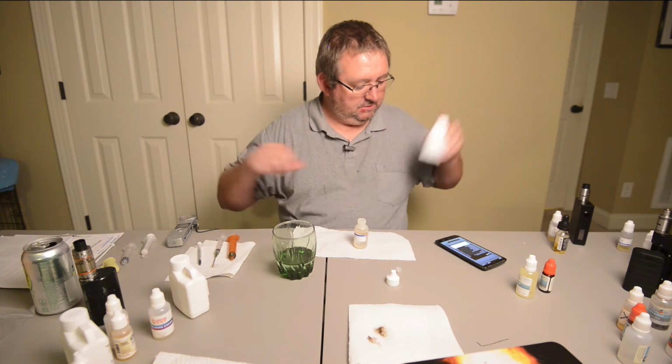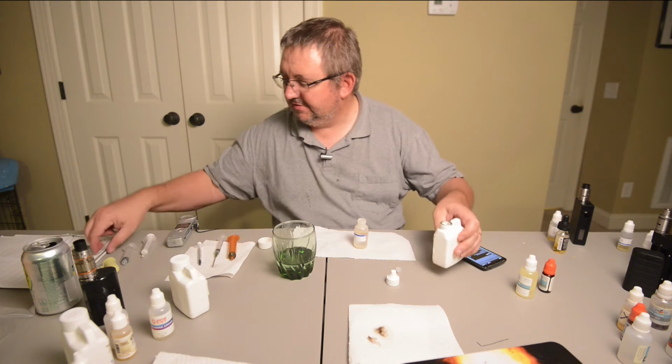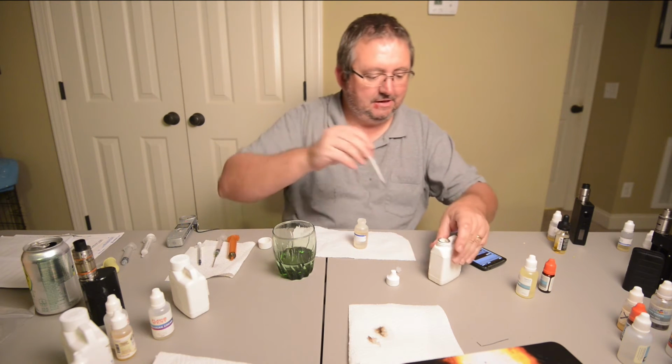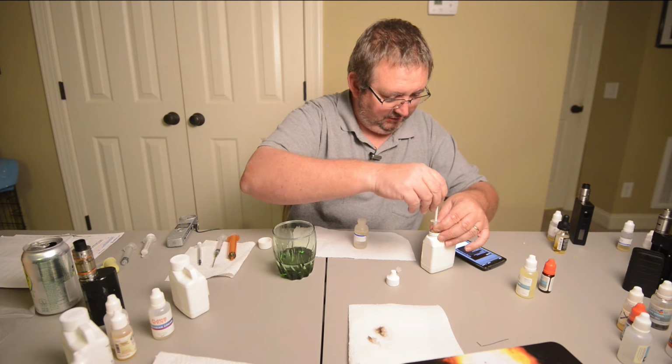Malted milk. Again, we're in a big container. 0.6. We got plenty of clean needles today. Of course, normally I've got a bottle of water here that I clean them out in and keep going, but I've got plenty of needles. It's not as if I have to do it that way.